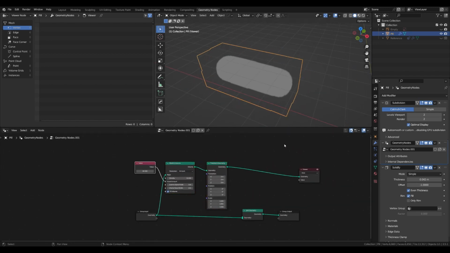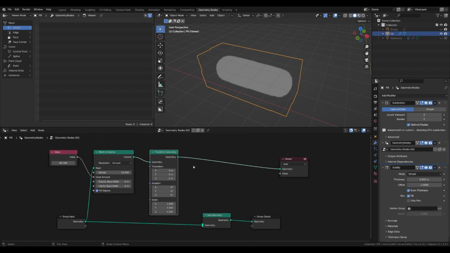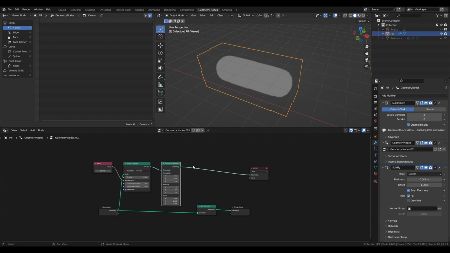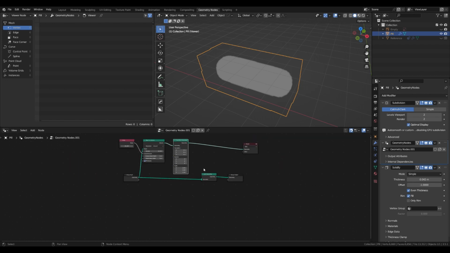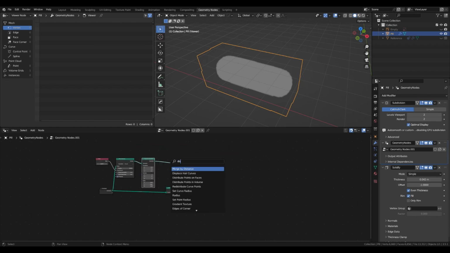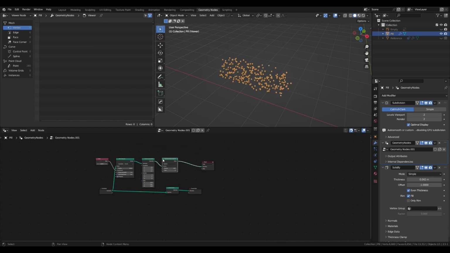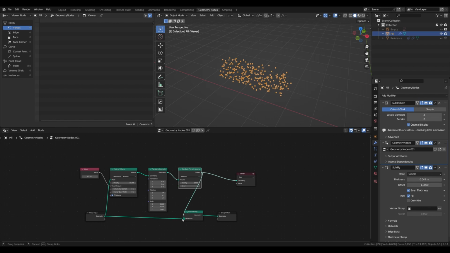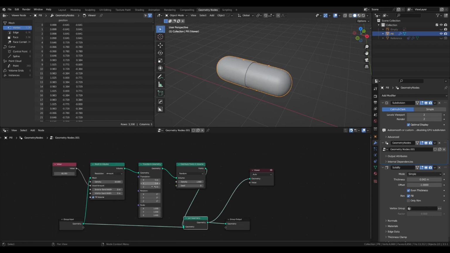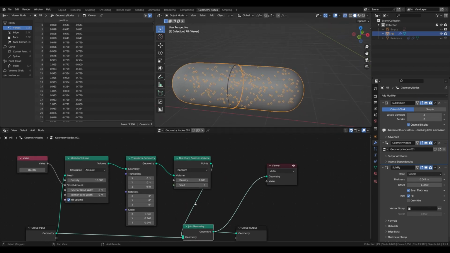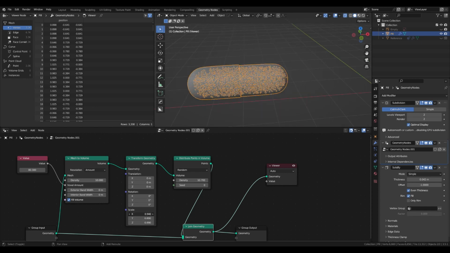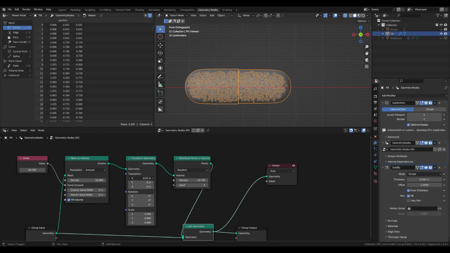Now we actually need to distribute the points inside the volume. We will convert the points to instances while we will be distributing our particles. So make those points and plug them into the join geometry node. Now you have to scale the points down because otherwise they will be intersecting with the pill's geometry. Now I don't know why it is like that, but the distribution of the points is not perfectly centered. So I have to offset them with the transform node. Also scale down the instances on the x-axis.